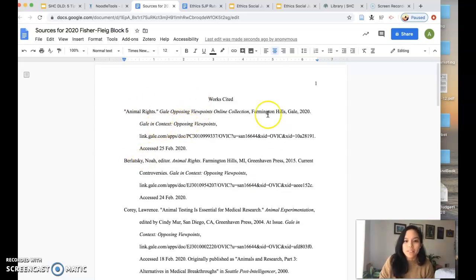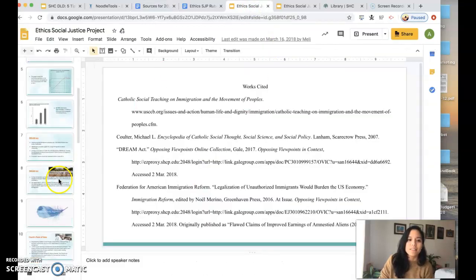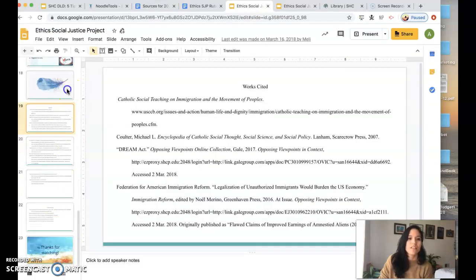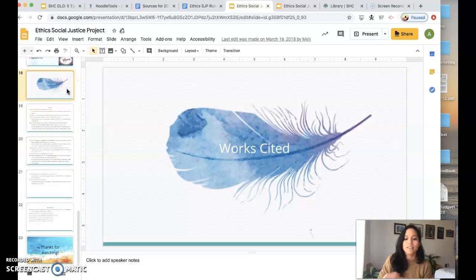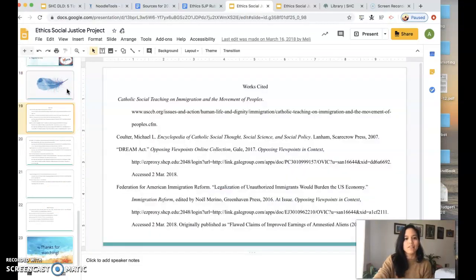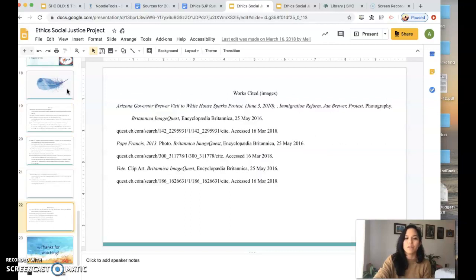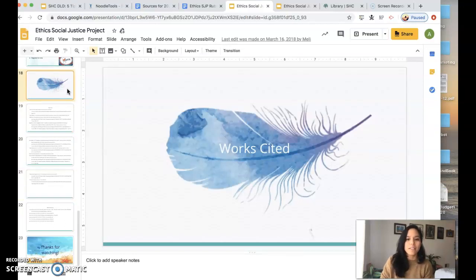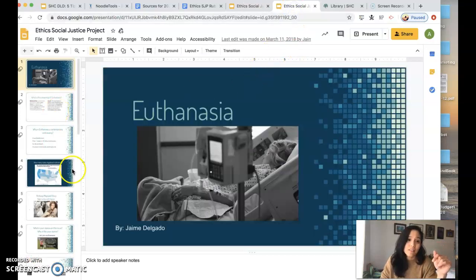Okay, and so anyway, once this generates, you're going to want to copy and paste this into your final slides. So please, please do not forget to do this. This is a sample of last year. Someone from last year, they just put it in there. Don't mess with the formatting. You can go ahead and mess with it a bit, because this is a presentation, you can make it match the style of your general presentation.